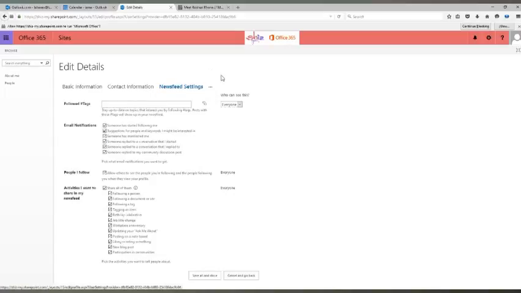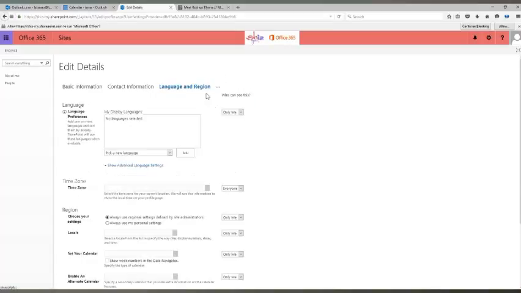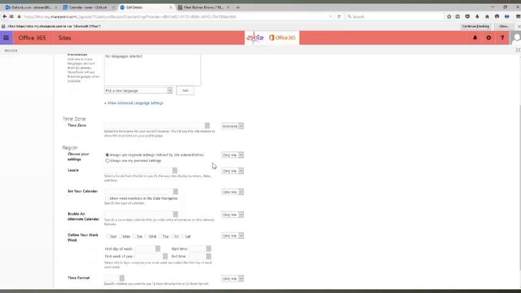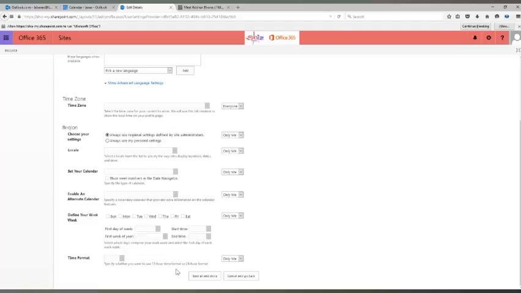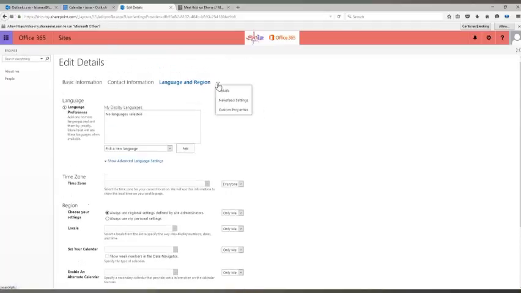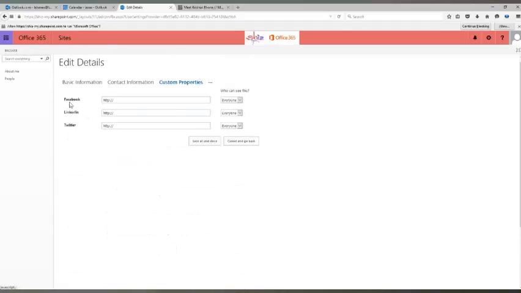Okay. Click on these little three dots. Go to news feeds. Okay, great. You can set that any way you like. Come here. None of these are adjustable. Okay. This was already set in Microsoft Outlook, so don't worry about setting those. And custom properties. Facebook. Okay. My LinkedIn.